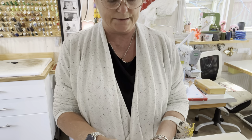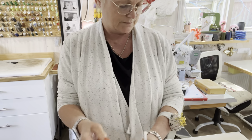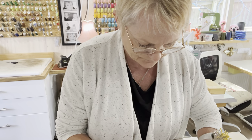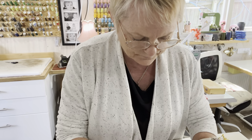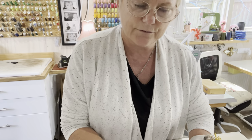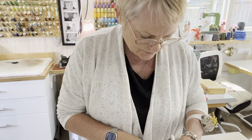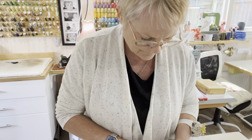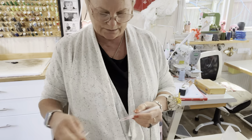I bought these heat erasable pens and I gave some to Mum, and she just looked at me when she'd used them and she goes, "Where have they been all my life?" I said, "I know. You can have chalk and things like that." And I do use chalk. I use chalk when I do the hemming of pants. But this stuff is pretty awesome. You just got to be careful. Don't go and put black on something white, because you can lose it. You can actually do a line, a mark. I think it eventually comes out, but if you're making something for somebody, you don't want them to have that.